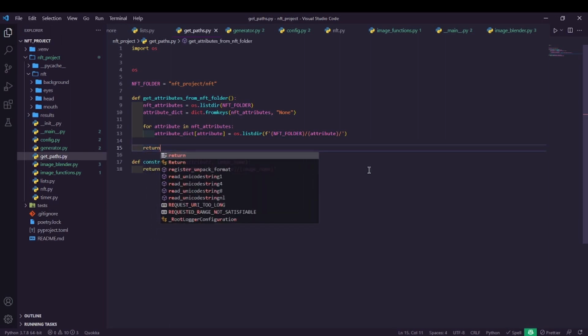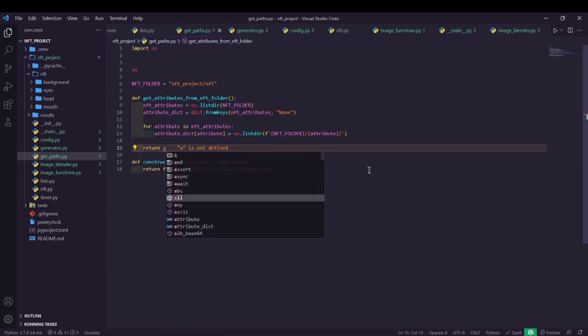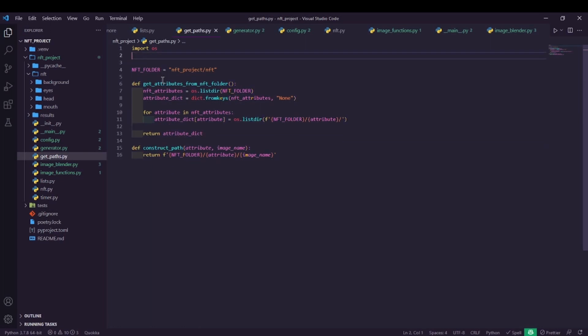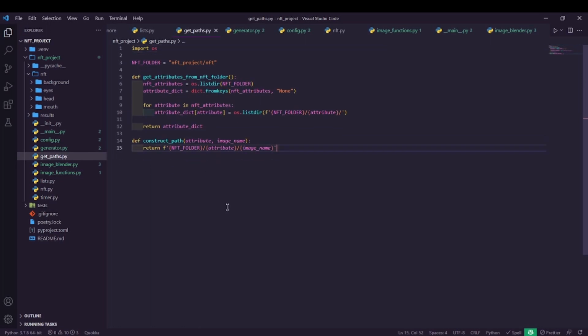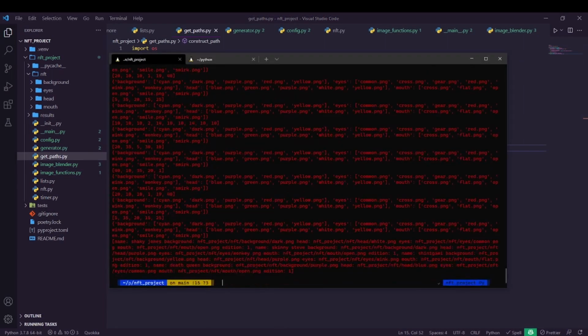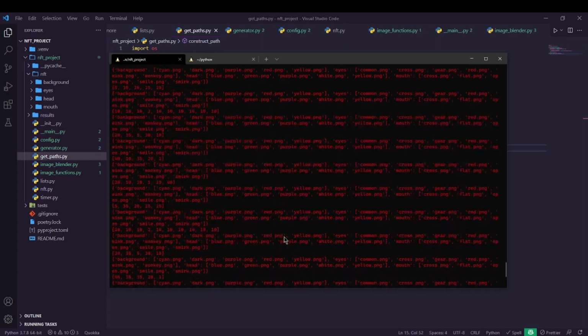Return attribute dict. There we go. I think that'll fix the problem. That's weird auto import stuff going on. Okay, let's see what we have now. Okay, this is good.